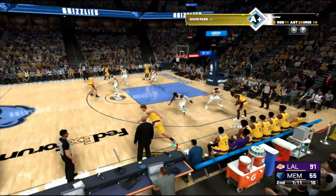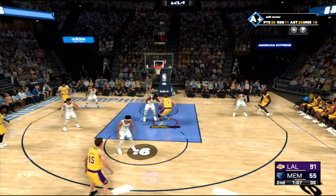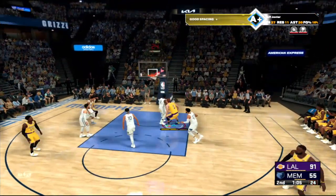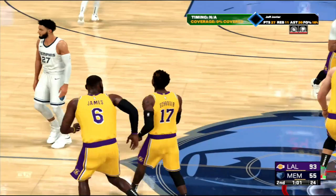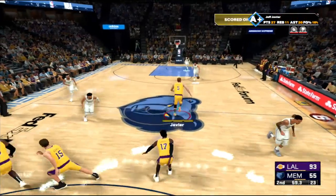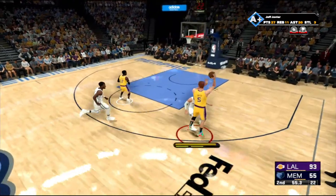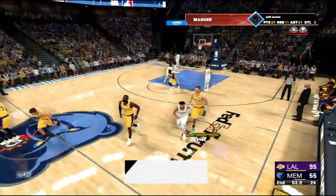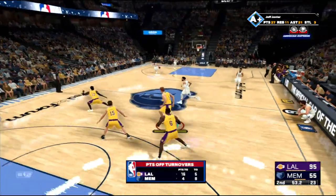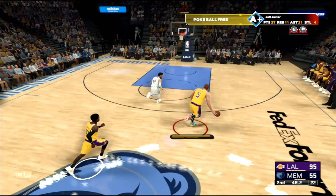Kobe dishes to James. Back to Kobe. Good, and the assist goes to LeBron. LeBron's got 5 assists in the game. Not a lot of resistance on the inside, and they're taking full advantage. And down it goes. Dunk threw off a wonderful assist. There's a certain electricity to Schroeder's game, this time with a statement finish.